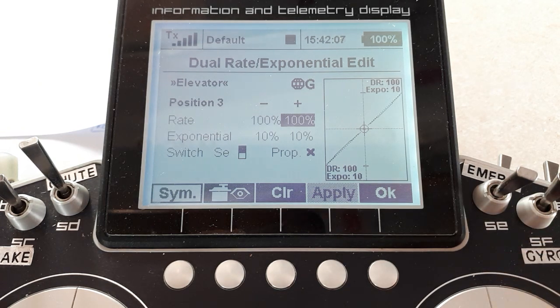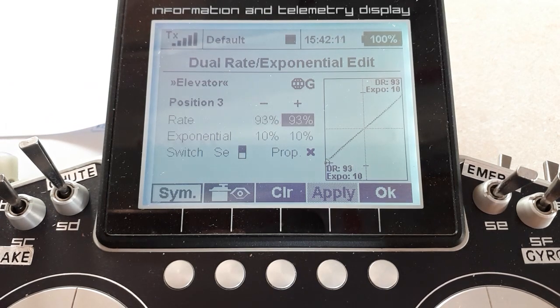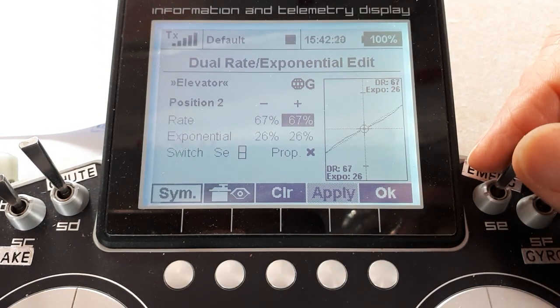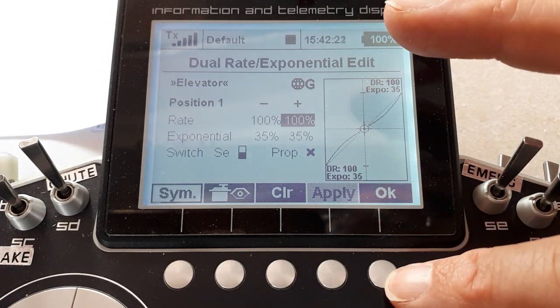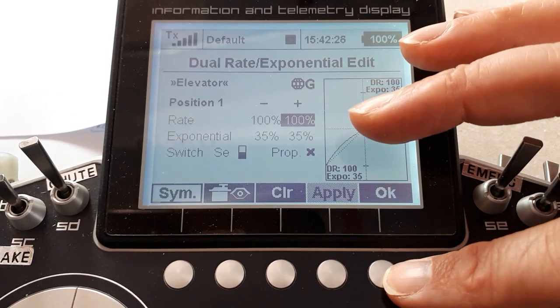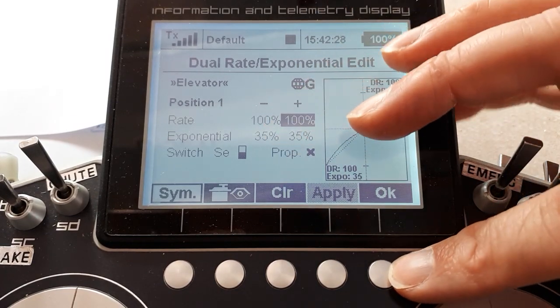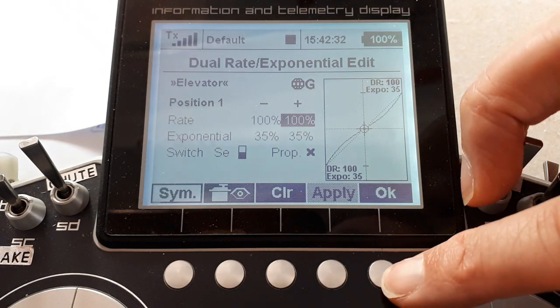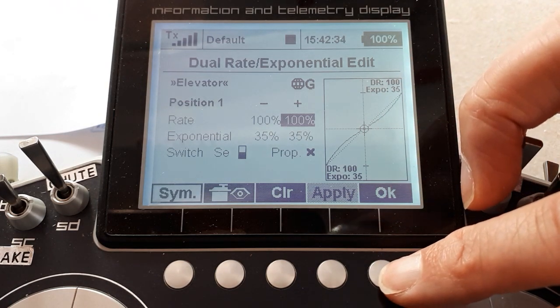So I shall look at the dial over there. Just turn that down till I've got 10 degrees of travel. And there we are. So there should be 3 elevator positions all set. It also has suggested travels for the rudder, but I'm quite happy to leave the rudder traveling at the maximum, to be honest. But again, you just set them up the rates the same way if you wish.